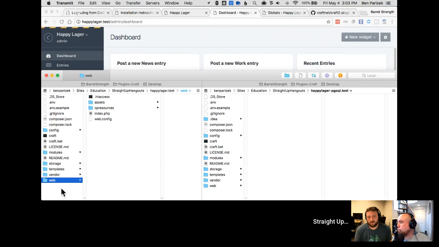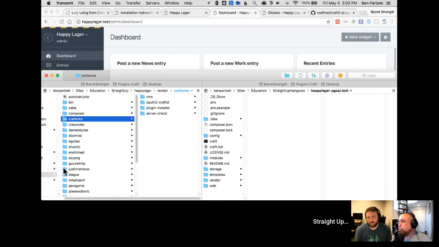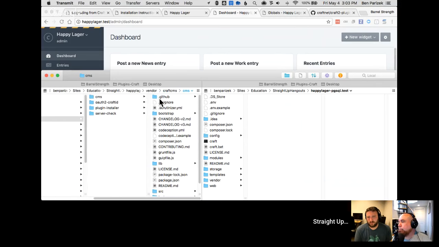And I guess the key things to note is the folders are now top level. Web is now the default, not public. We now have these composer files and vendor folder. Craft CMS app folder has moved into vendor, craftcms, cms, and various other packages here.